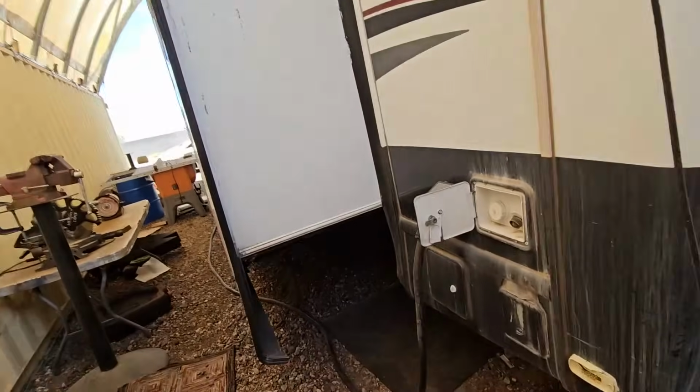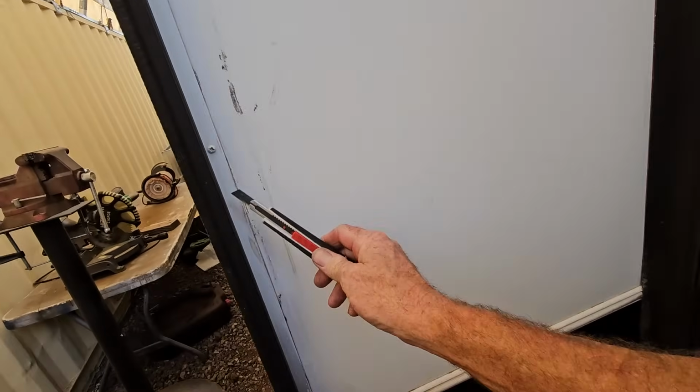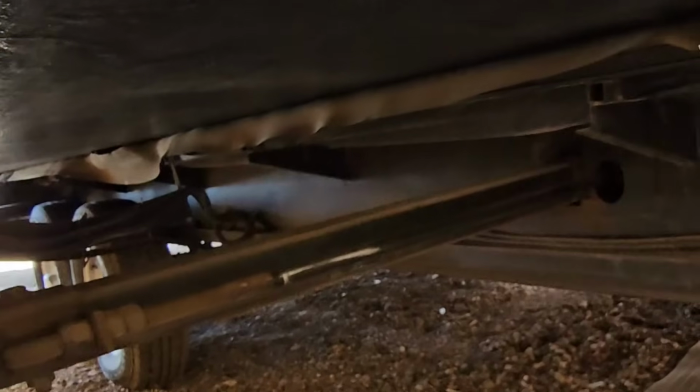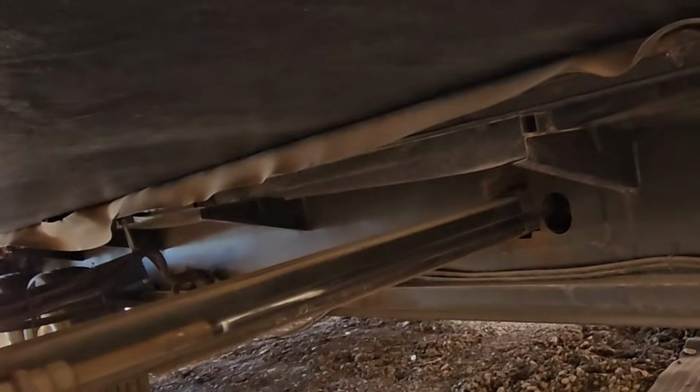And over here, I didn't show it, but every piece of molding right here on the slide out box all the way around, I'm going to be replacing all of those screws too, including of course the ones we just did on the other side. And even underneath right here, you can see the slide out seal fell off because the screws were too short. So I have to do that down there too.